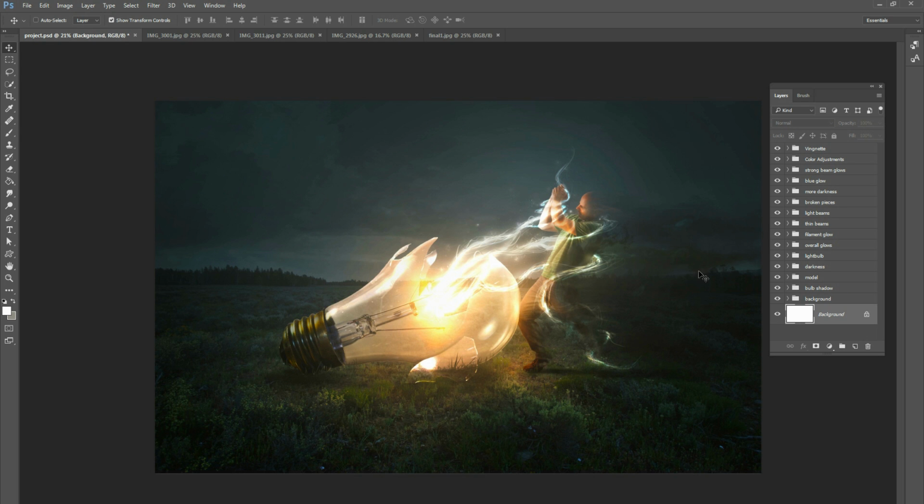It's going to be on how to create this picture right here. Now, I just created this recently, and a lot of people have asked me how I made this picture, how I was able to do all these special effects, and how I was able to bring all of the elements together. And so I wanted to show you how I made this picture.